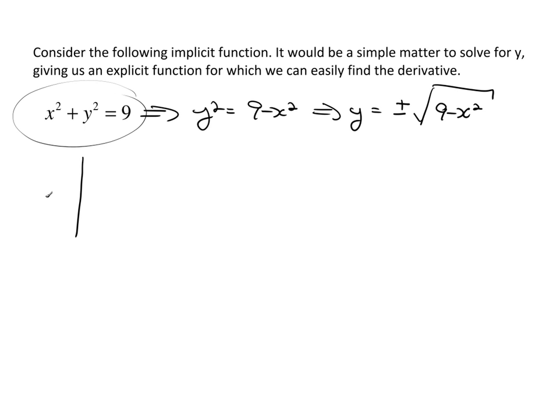So if I were to graph this thing, this would be negative 3, 3, 3, negative 3. A circle is what this thing looks like. And as you recall from algebra, the vertical line test, it fails the vertical line test miserably. This is not a function by the definition of a function. But I could break this up and look at, say, this half, and then look at this half, which is exactly what this does. But I'm still in a situation where I'm dealing with two different functions.